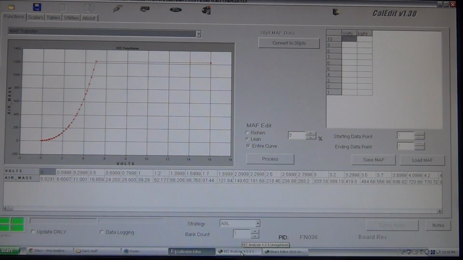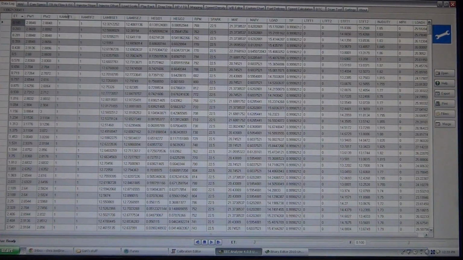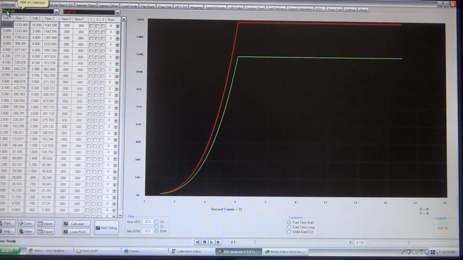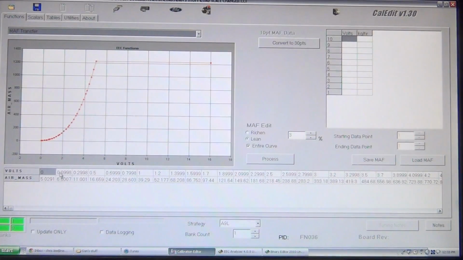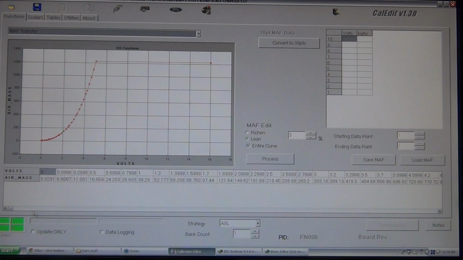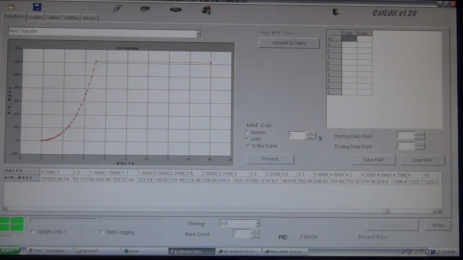So how I established that, what you said was a 24 pound pro M. So all I did, go up here, you got all the different choices of ones that are known MAF curves. So you just take all these numbers here. You got 30 points, voltage on the left, kilograms an hour on the right. So we just took those and they go in here. Here's your voltage all the way up, 16 volts, and your flow. So that's the MAF transfer that you have, that you said works out really good.